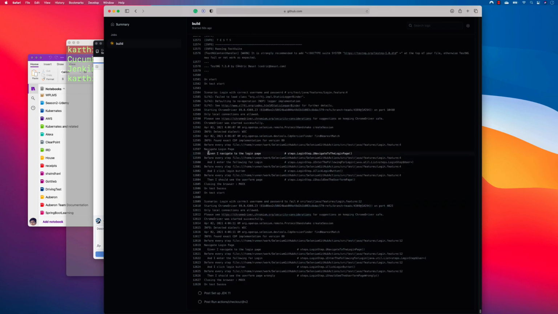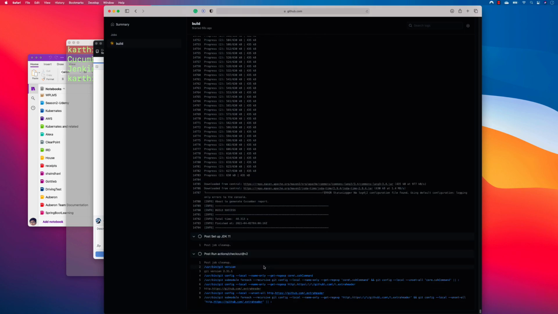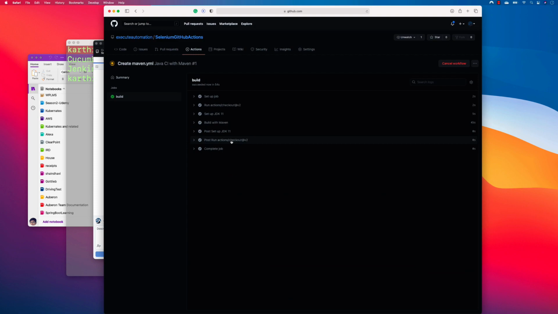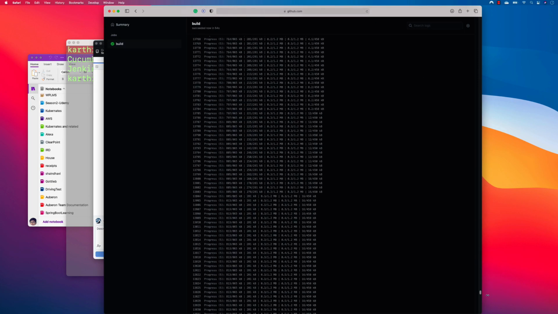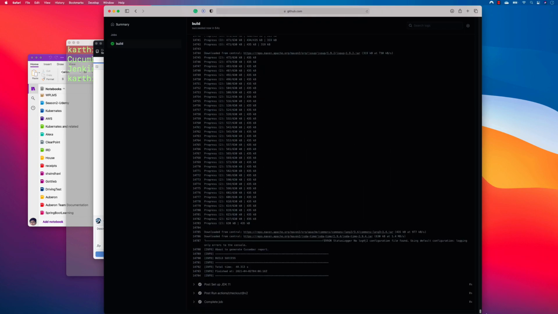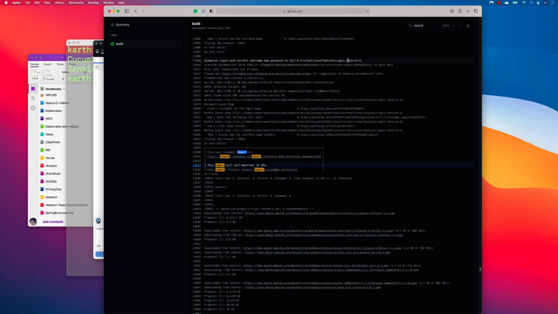And you can see that it also shows the pretty report of the Cucumber over here. As part of this execution, it actually generates a Cucumber report for me anyways. So if you go to the build with Maven over here, I've already set up the automatic Cucumber reporting option, which publishes the Cucumber report on the platform, which is available over here. As you can see, this is the report which I was talking about.